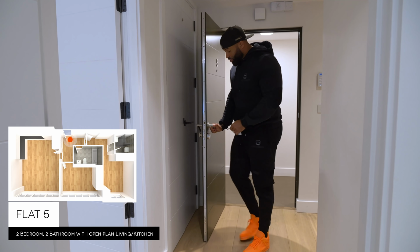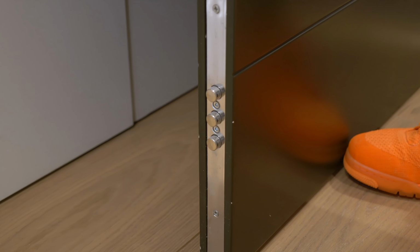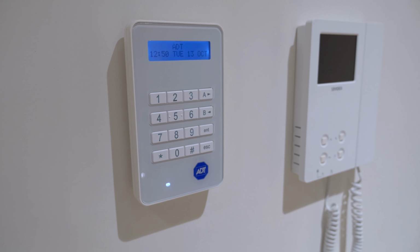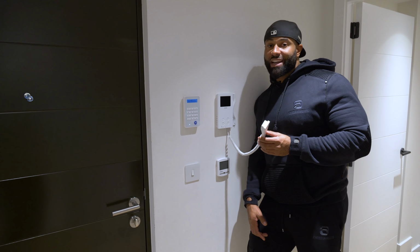We're at the front door. I'm going to show you how cool it is. It's a security door with locks at 3 different places, which all slide into the frame for extra security. We hardwired for an ADT alarm system. Now, you can get wireless systems, but I'm old school like that. I prefer to hardwire an alarm. We also have a video entry intercom system.